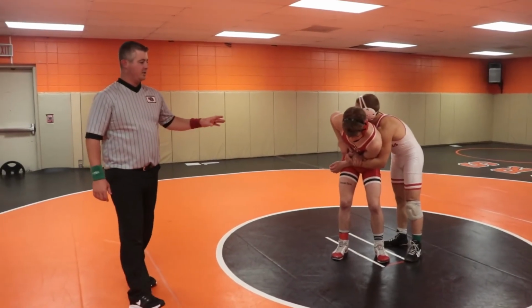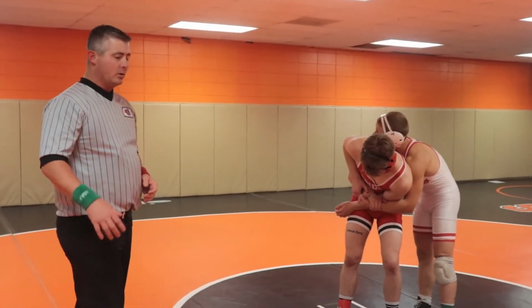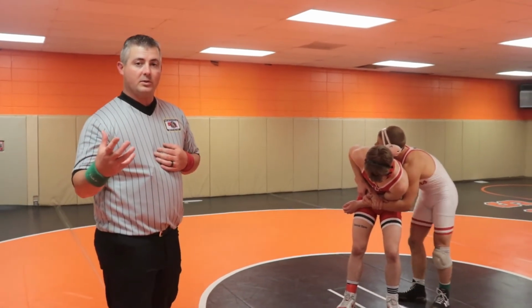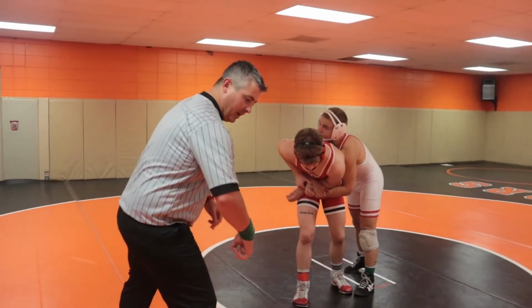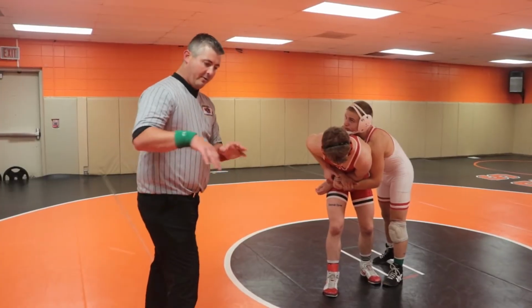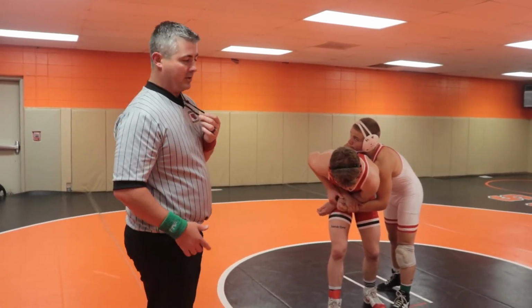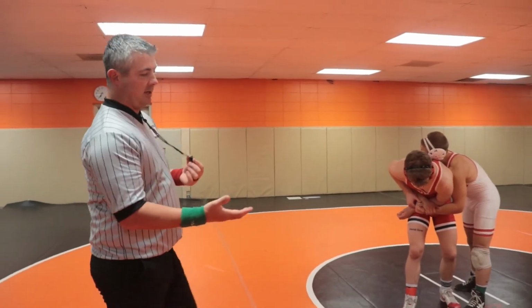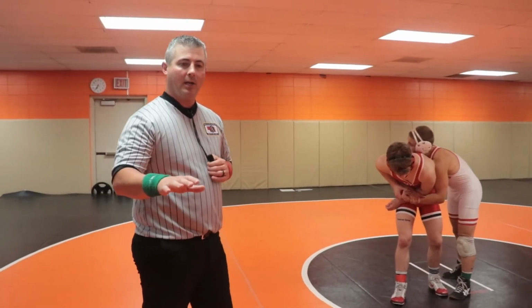So in this situation, we see it a lot here, where the defensive wrestler has a trapped arm. So we need to be diligent with the whistle, so when we see him either drive it forward, elevate, or step in front and drive him towards the mat, we need to blow the whistle and stop it for potentially dangerous. So here's a situation where once I see him start loading his hips and elevating, I'm always going to err on the side of caution and stop it for potentially dangerous before he's even allowed to lift.